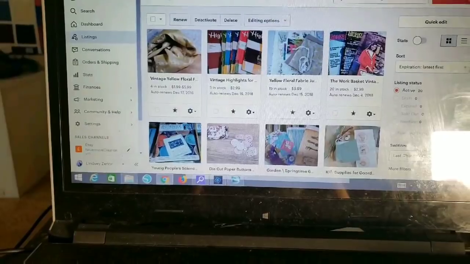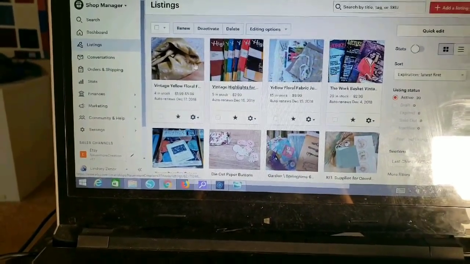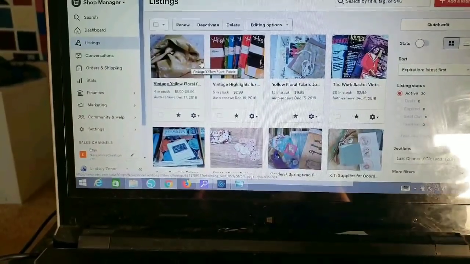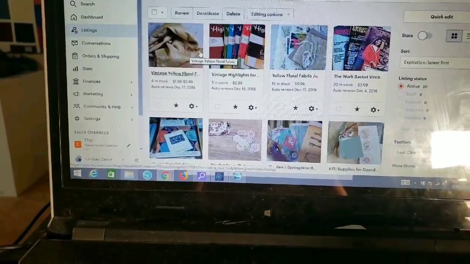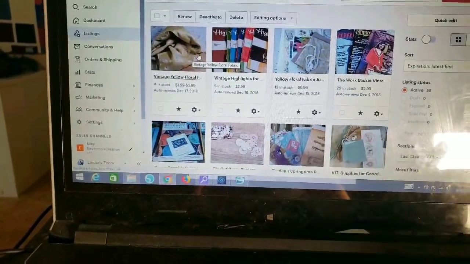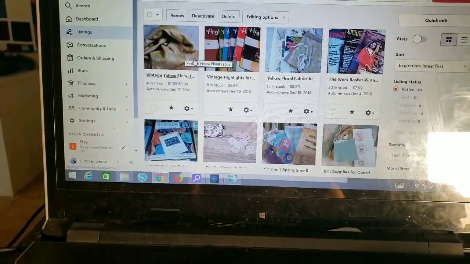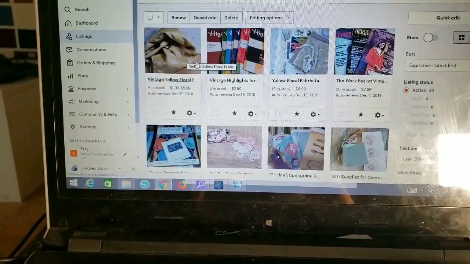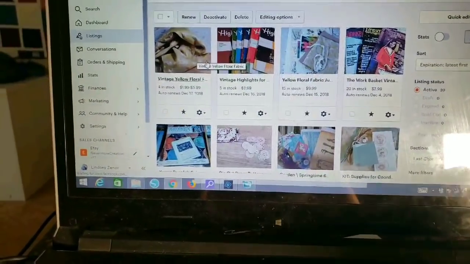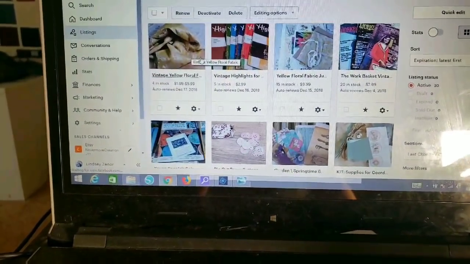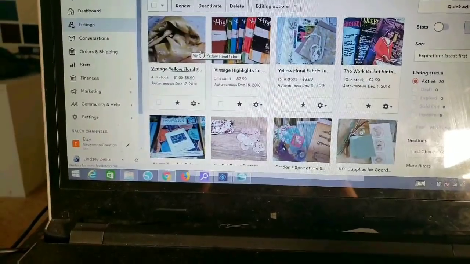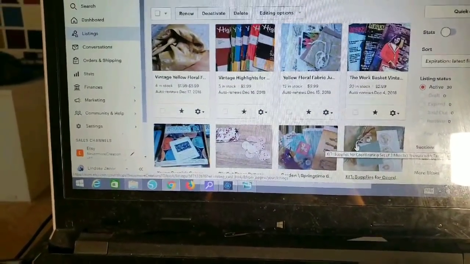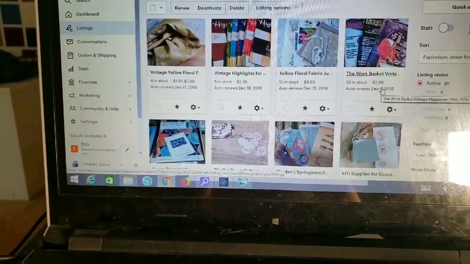I'm just cleaning up my shop, items that I will not continue to keep in my shop, either because they haven't sold well or because I only have a couple left, or I didn't like the way the pictures came out or the lighting. I'm really trying to work on uploading better pictures and better lighting. So there are just some things I'm not going to be keeping in my shop. So I have deeply discounted these items just so that I can get them out of my shop.